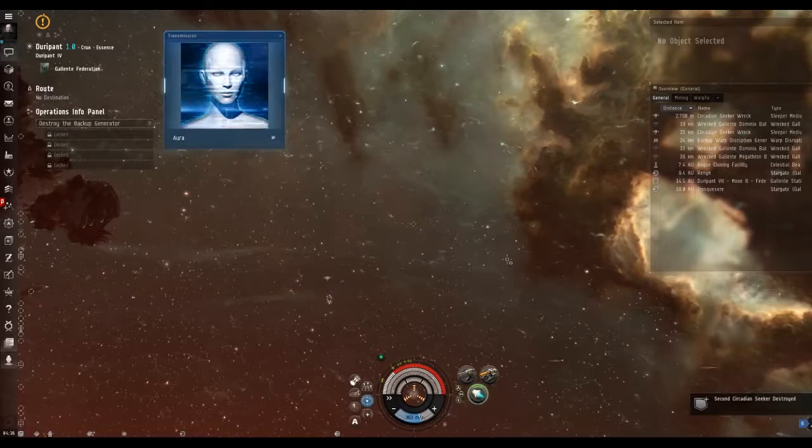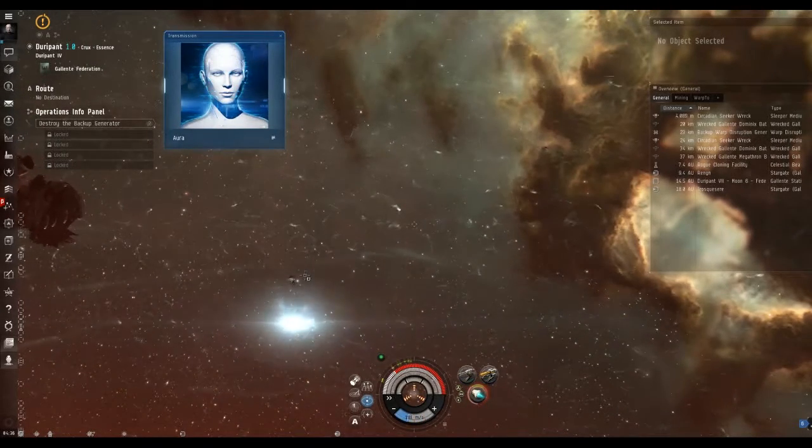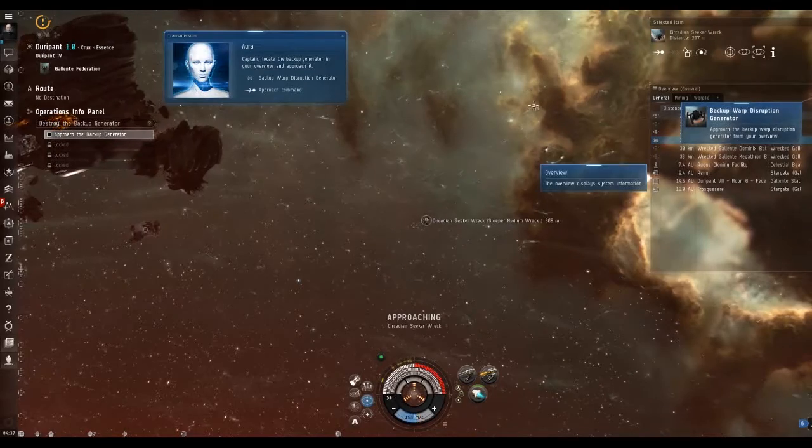Good work, Captain. You can explore the seeker wrecks to see if they left anything behind. Aura has suggested that you check those wrecks. Captain, locate the seeker project generator in your overview and approach it.